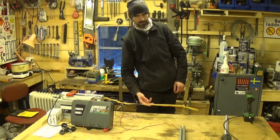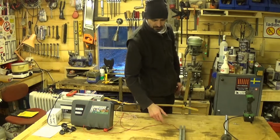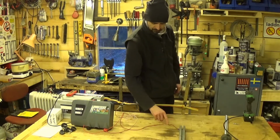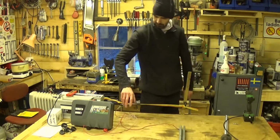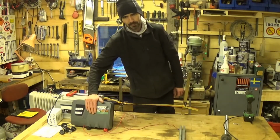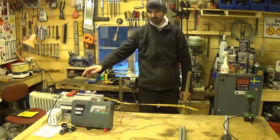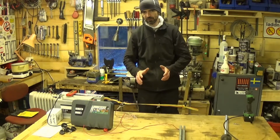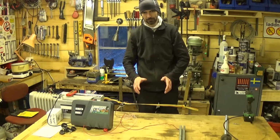And then there's a gap. And then the circuit continues. The ground pole, up this ground wire, which is obviously also red but doesn't matter, back to the Energizer and back to the other side of the battery. So we've got a circuit, but we've got an incomplete circuit. So what we need now is an animal.